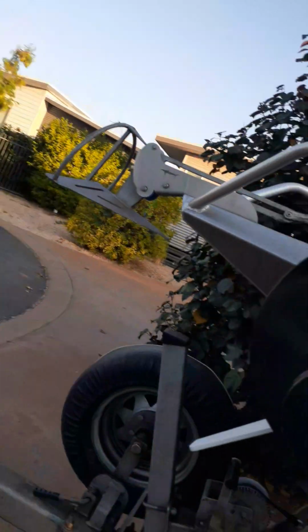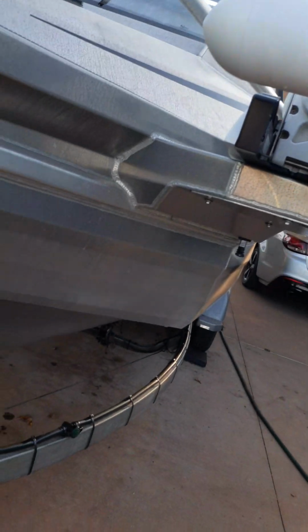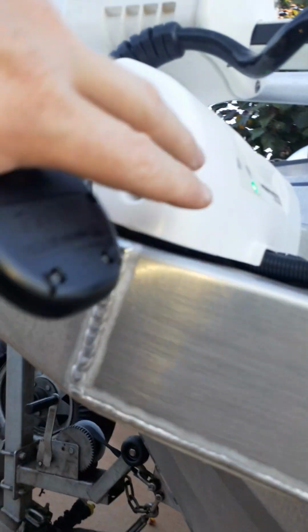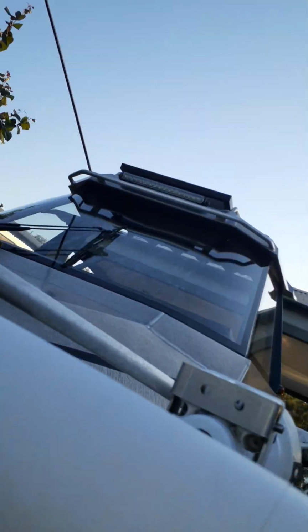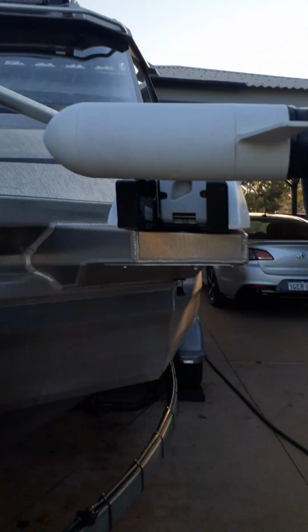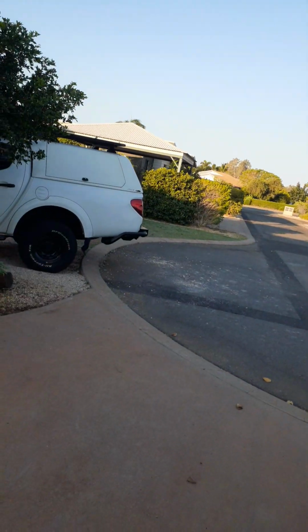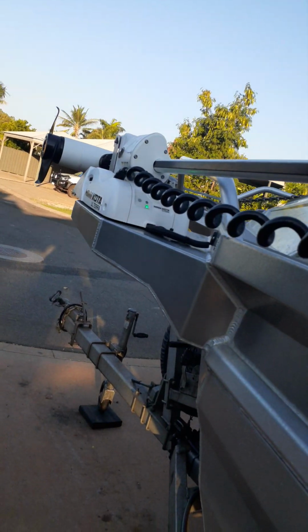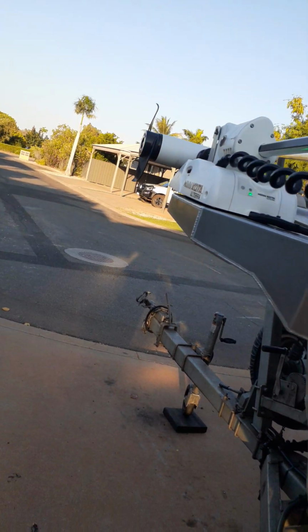Alright, we'll go to tuck it back down. Yeah, so it's on the piss again, so just have to power it down. I mean, you can skip this section if you want, but I'm just showing how you gotta dick around with it to get it level, to get it back in. That seems like I've got it there. It's all lined up, so let's try it again. But a lot of guys on YouTube say that if that's buggered from day dot, you're gonna wear that trimmer motor out real quick.